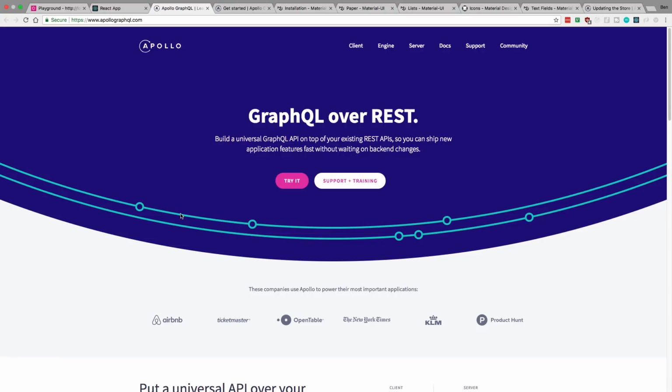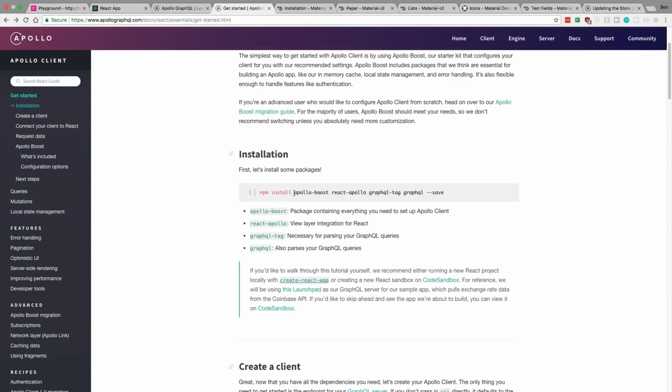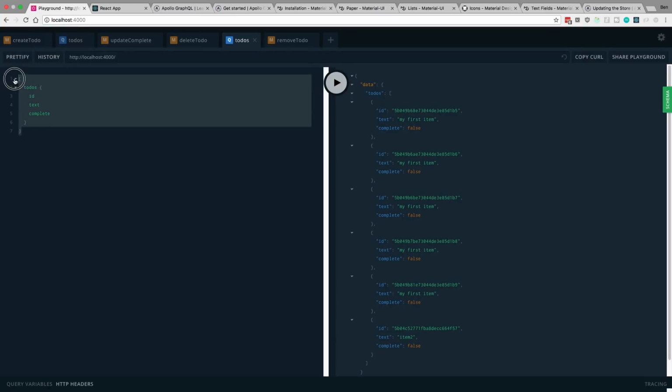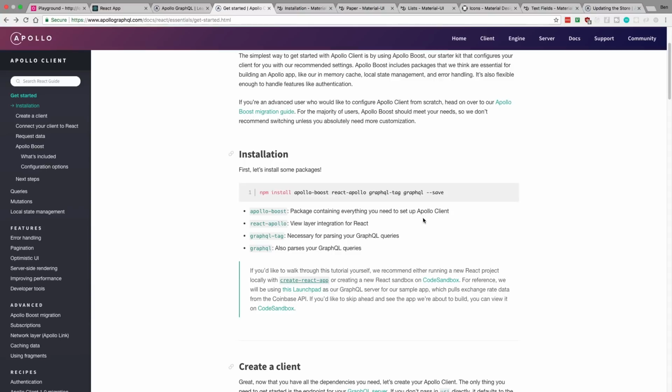It's very easy to get started. We're going to be downloading a few things here to help us out. So Apollo Boost, which is a library they created, React Apollo, GraphQL Tag, and GraphQL. Here's some little descriptions about what each one does, but basically GraphQL and GraphQL Tag are for parsing the query. So basically what we write here parses this into an object that they can understand. And then React Apollo is the bindings to React, gives you some React components, and we'll see that. And then Apollo Boost is for actually just setting up and making the queries.